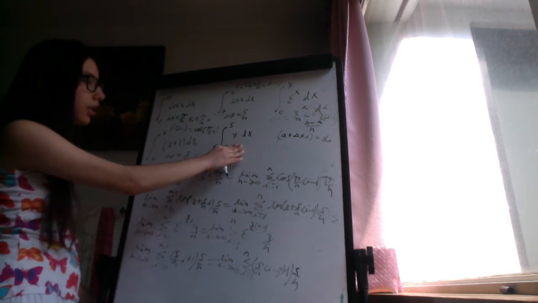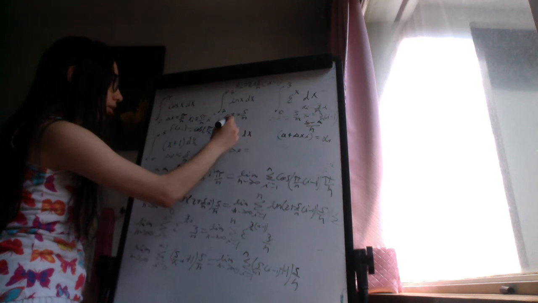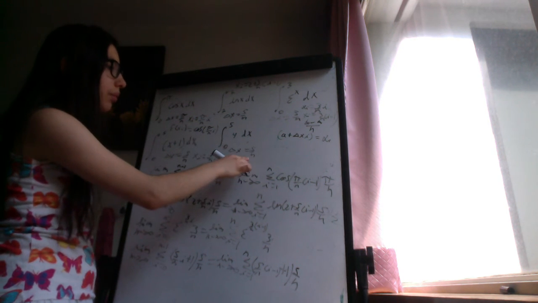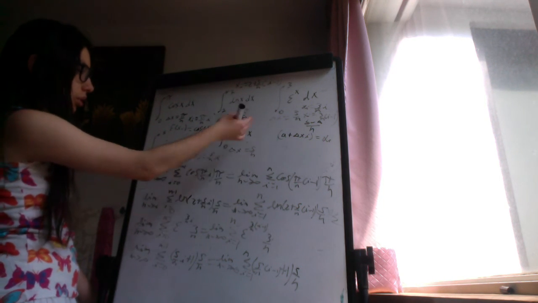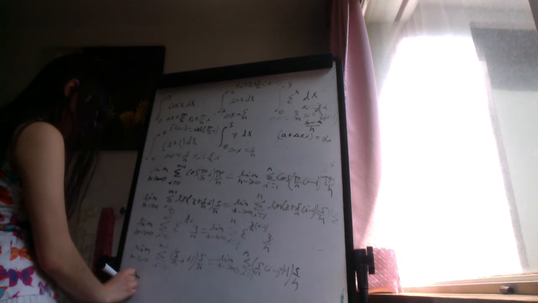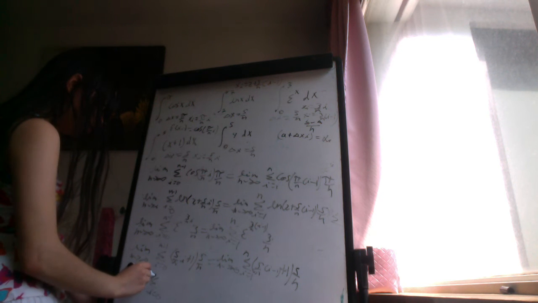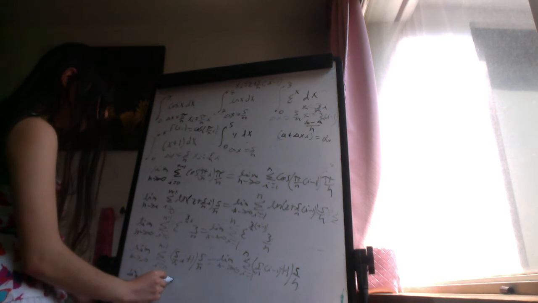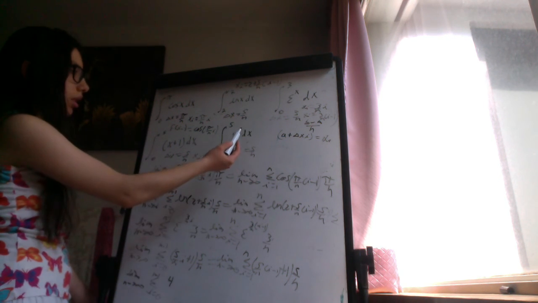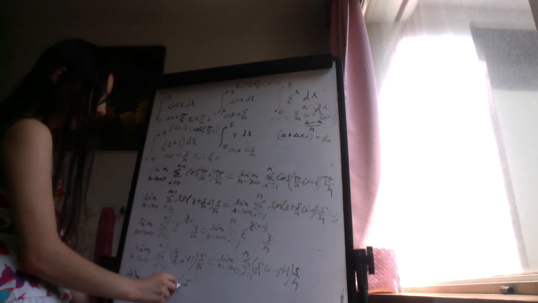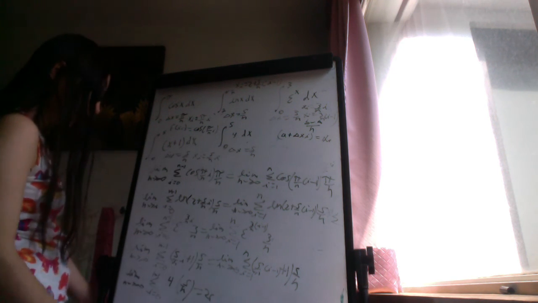And lastly, this one doesn't depend on I or n, so our delta x is 5 over n. X sub I would be 5 over n times I, but there is no need to put it because this doesn't depend on I. So this is just the limit as n approaches infinity of the sum from I equals 0 to n minus 1 of 4, this is f of x, it doesn't depend on I or n at all, times delta x, that is 5 over n, so times 5 over n. And in the previous video we saw that this is equal to 20 if we evaluate this sum.